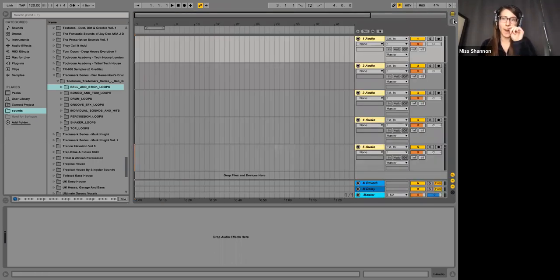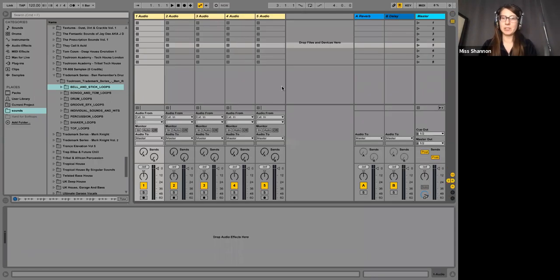So I like to keep my students on session view for as long as possible until they feel comfortable moving over to the other aspect of Ableton, which is our arrangement view. So what we're going to be doing here is just arranging samples to create a song. And this is something really simple that you can apply to any kind of music software that you're using. But today we are going to be using Ableton Live version number 9.